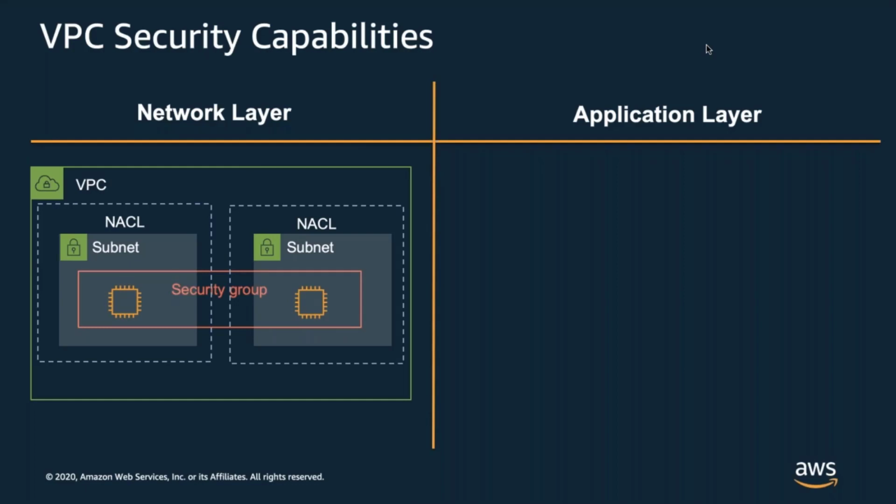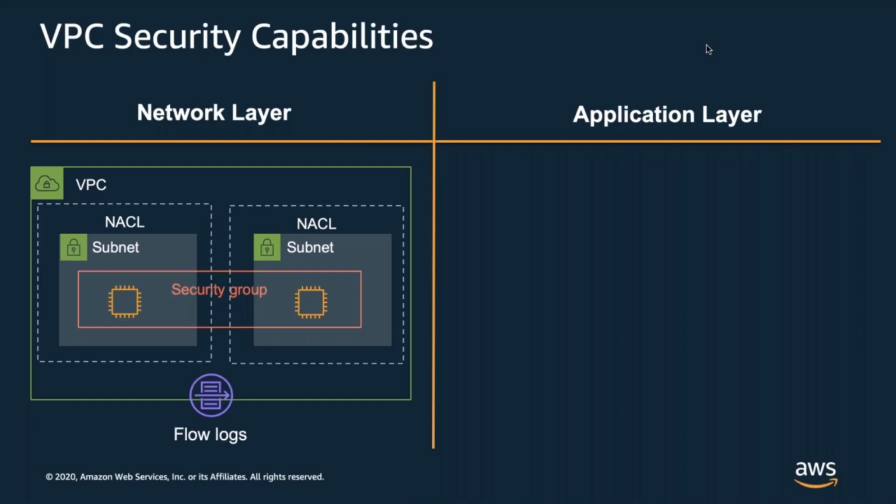Security groups, on the other hand, are obligatory. So you have to use security groups when you deploy your resources, and they operate as a stateful firewall around a group of instances. And as you can see, they span multiple subnets, they span availability zones, so they allow you to aggregate resources across your VPC and decide what you want to permit to access those resources.